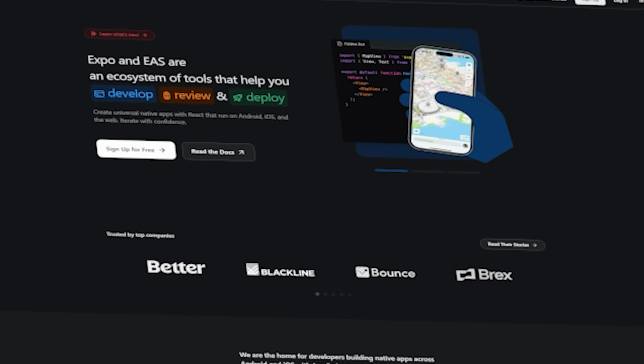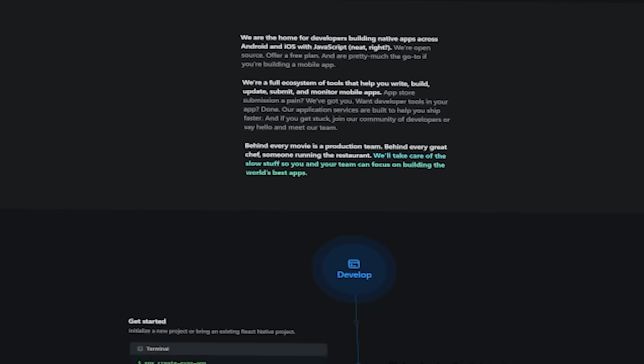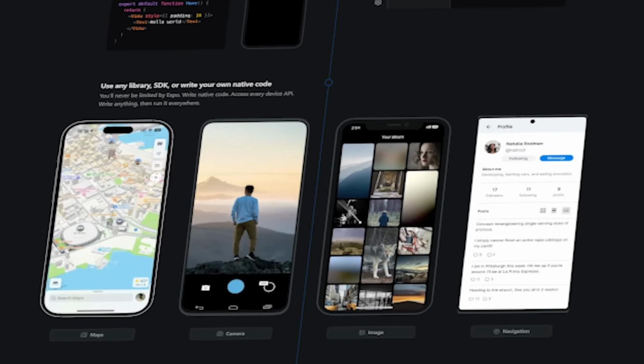First of all, because Expo is now the recommended framework for React Native, I might change React Native for Expo in this video every now and then. But both Flutter and Expo or React Native are open source frameworks for creating cross-platform apps. We're not going into a ton of technical details at this point, just really setting a baseline.